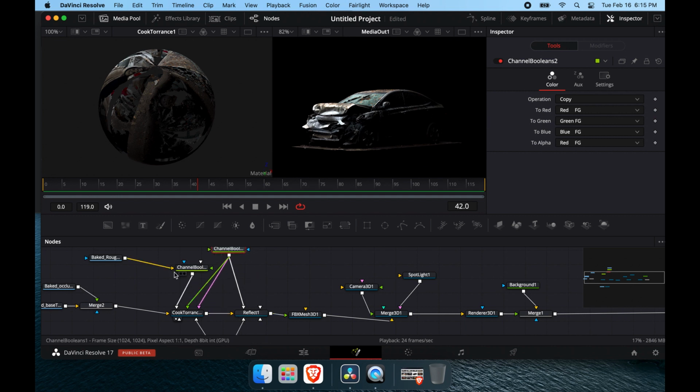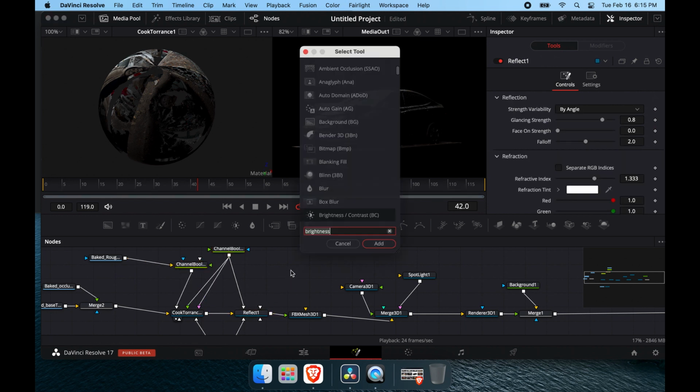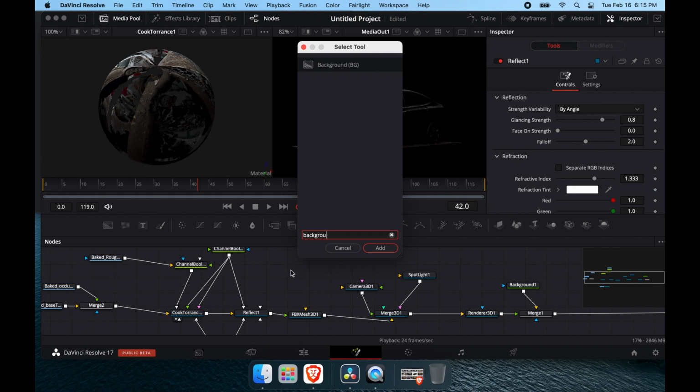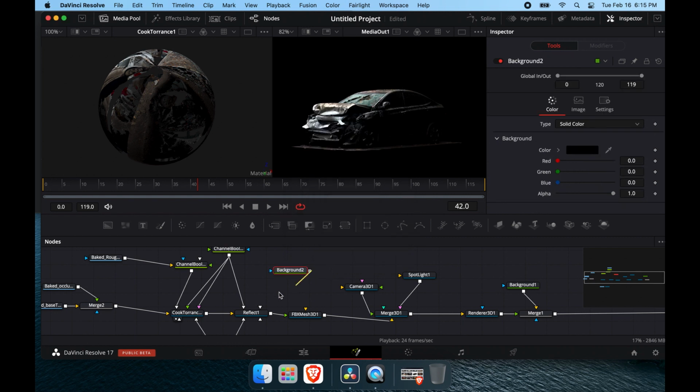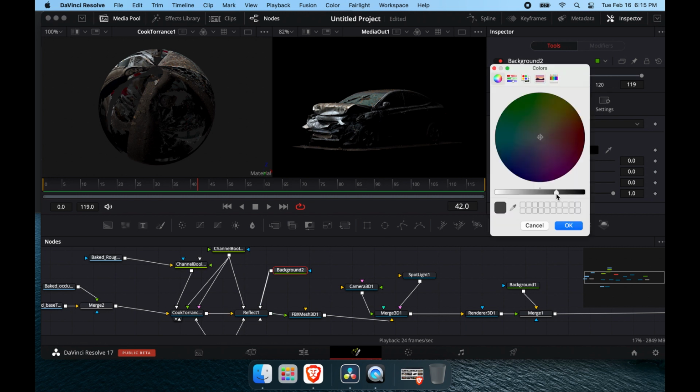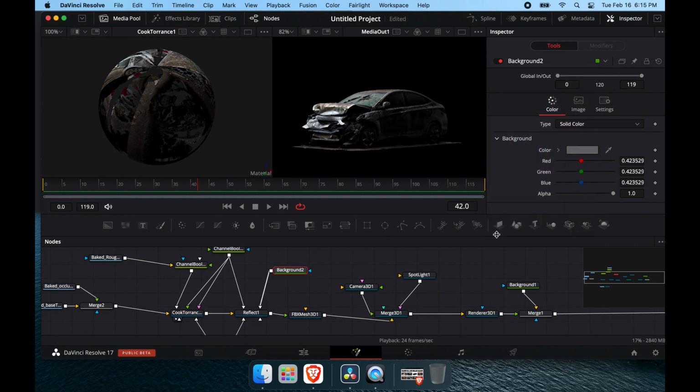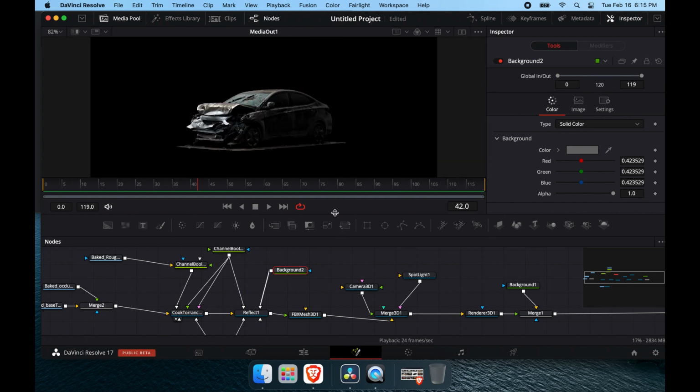Okay, so that's looking good. So we've got everything piped in, it's looking good. So what we're going to do with the reflect is we're going to add a background node, and we're going to pipe that into our color just for this scene. If you're putting this on an outdoor scene, then you might want to get maybe a sphere map, or just even pipe the scene into the reflection color. Do what works best for you. Okay. And now you can see that our car looks actually pretty good right here.